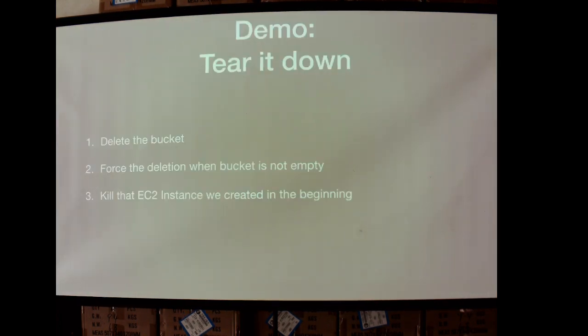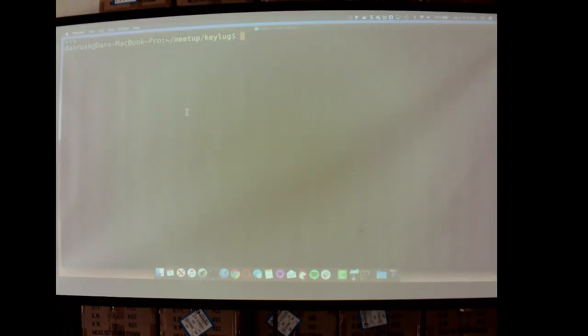Okay, so the last piece, we're just going to tear it all down. So we're going to delete the bucket, and I originally had, in this presentation, a whole EC2 instance with IAM permissions, but I took that out, so this last line wouldn't make any sense. But if you had an EC2 instance, you could terminate it at this point. It provides the AWS CLI built in, so you can start using it right away. And using IAM roles, you don't need to set up access keys. Those will be provided automatically.